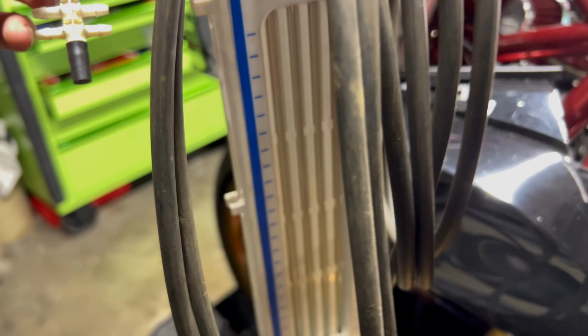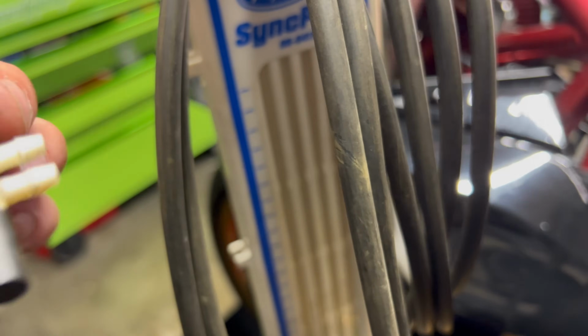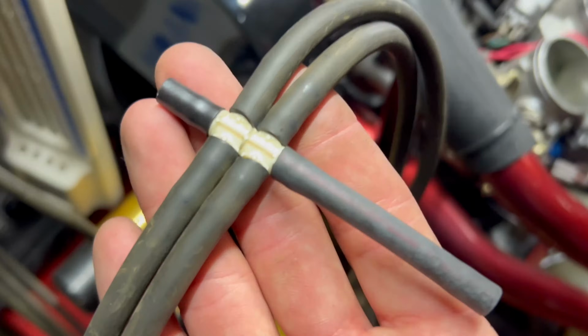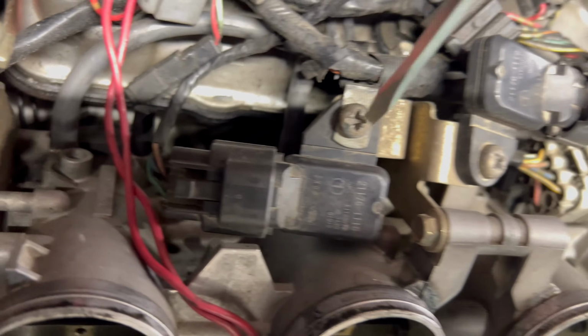Alright, next thing we're gonna do is hook up this throttle sync tool, and what we gotta do is connect every single hose to this right here, and we're gonna connect this in to the first cylinder. I got all 4 hoses connected to this T, and all 4 of these cylinders have vacuum hoses, and I'm gonna go on the right one on each cylinder.